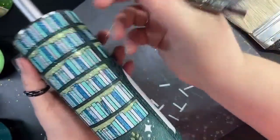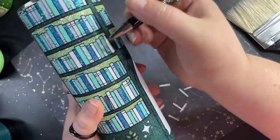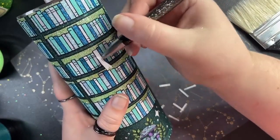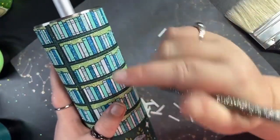This cup is like weighing on my hand. I don't really like holding them. But it's messing with my wrist.